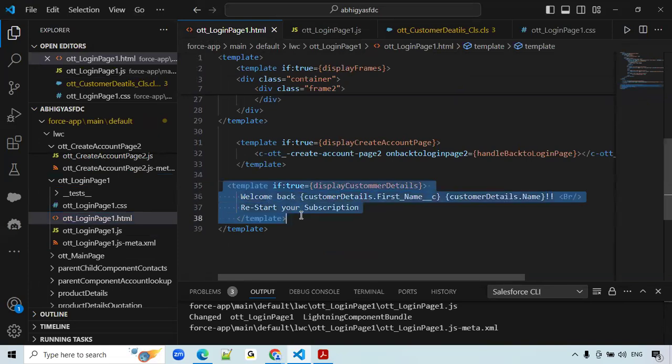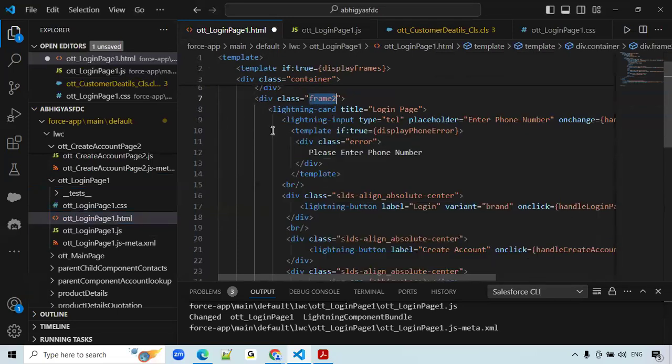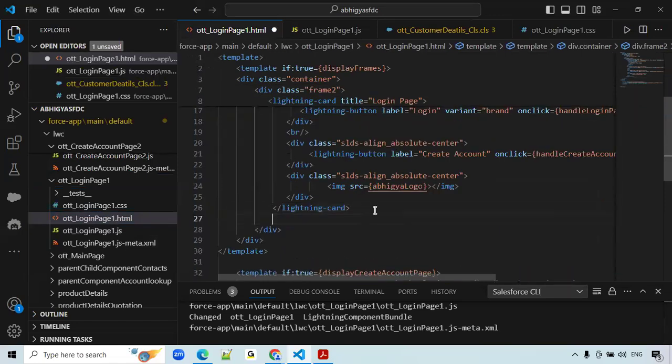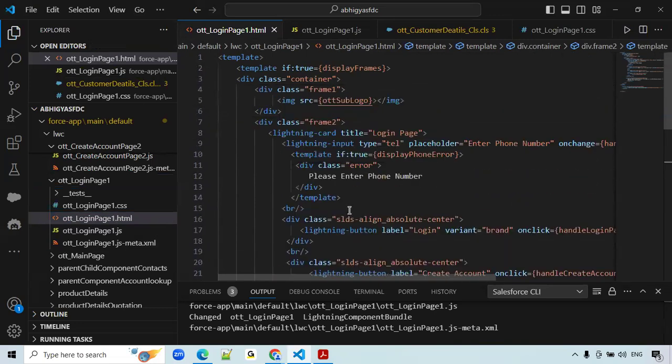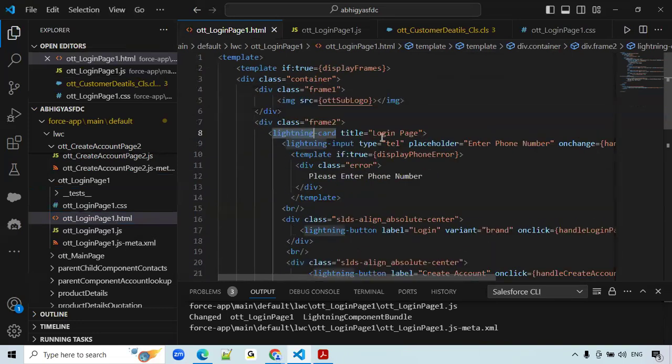This information we need to display in the same frame, frame 2, right? In frame 2, we have to display it. Up to this is the button, and we give it here. So save. This is the card from the start to here, the whole frame. Now this login page we need to hide, right?